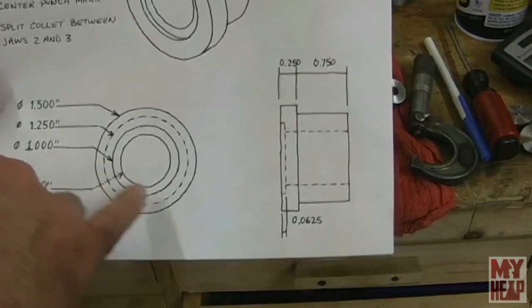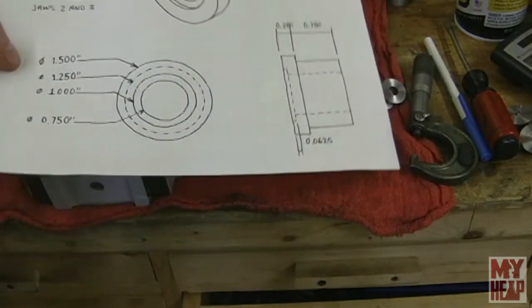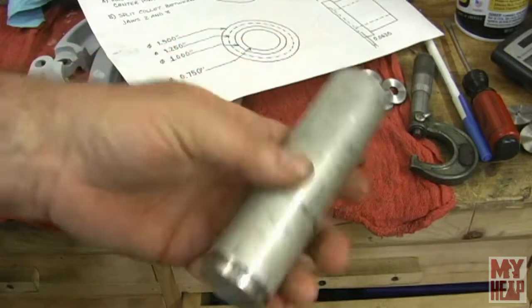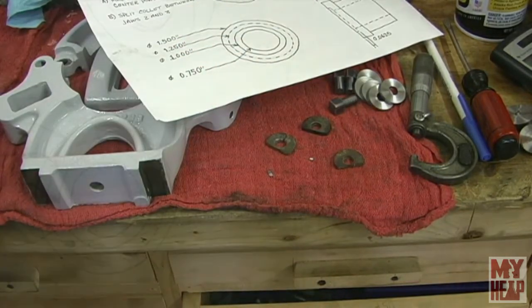The gripping part, this here, is 1.25 inches, and I happen to have a nice piece of 1.5 inch 6061 that will do just fine. So let's go chuck it over in the lathe and let's make this thing.